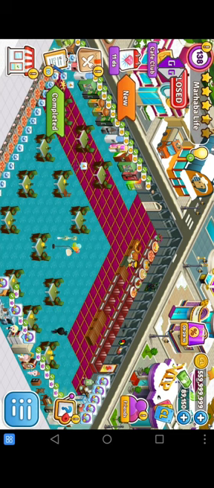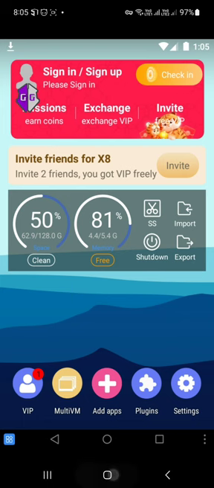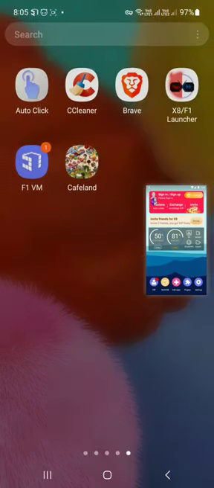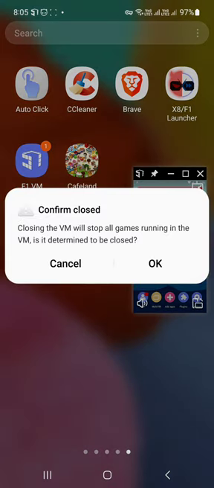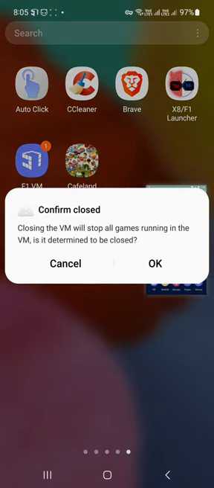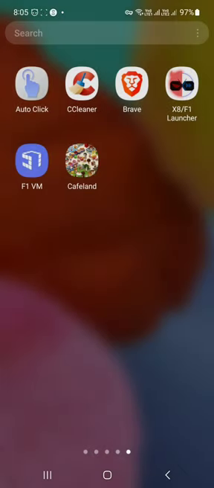After generating here, just close your game from here. Go to the home button. Press here, even also the home button of the mobile system. And just press here and press on the X button. Close this VM machine and open your Cafeland there, okay? We will close from here. And this is the Cafeland, the original application.